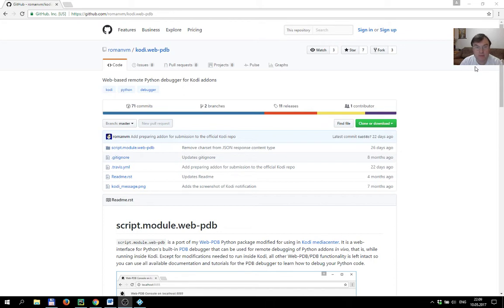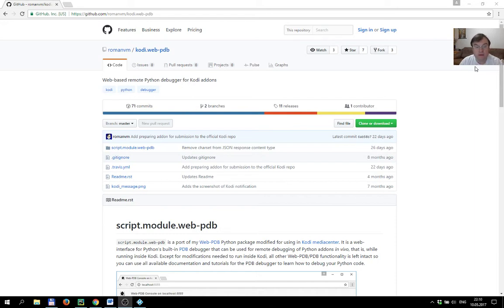For example, if you want to exit from Kodi, those blocking sockets prevent you from doing this. On Windows, the Kodi process will simply hang, and you have to use the task manager to terminate this Kodi process.